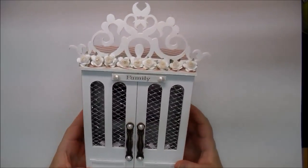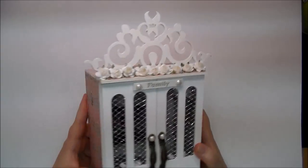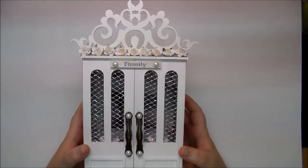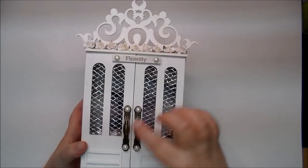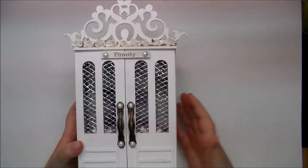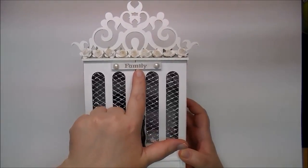So here is the dresser. And like I said, I have a mostly start to finish on this. I painted the entire thing, two coats of gesso and two coats of white paint. Here is where I used the door handles. And instead of using the hardware that comes with them, I added pearls. I just wanted to keep this dresser very soft. Here is one of her sentiments. As you can see, it says family.